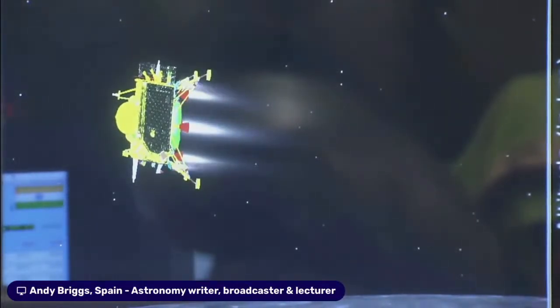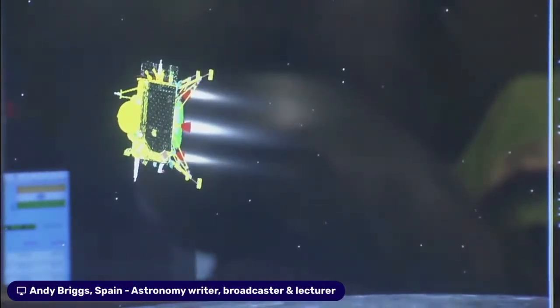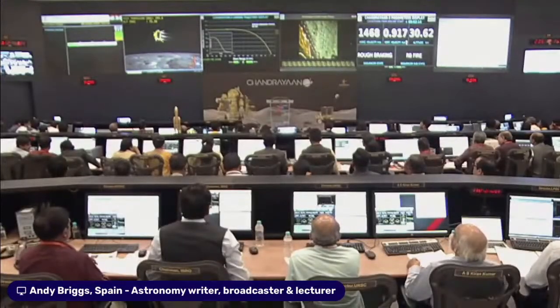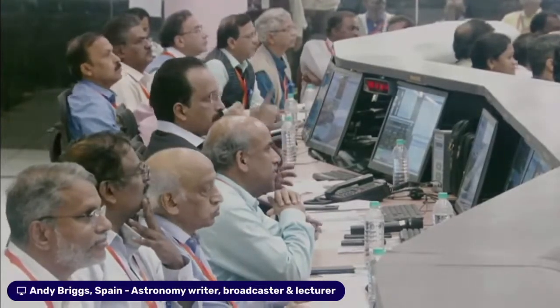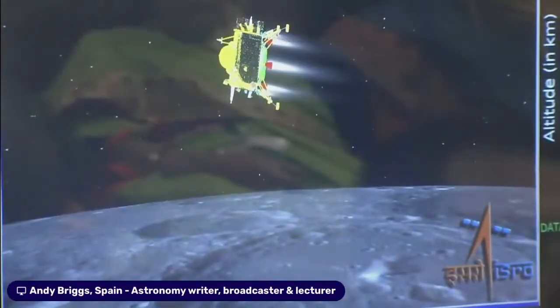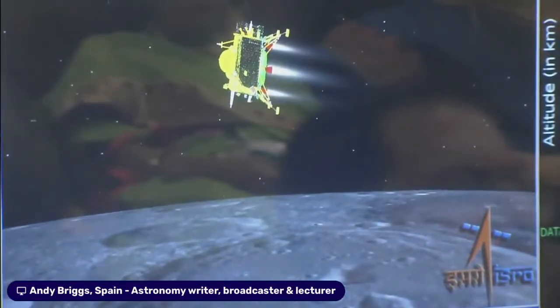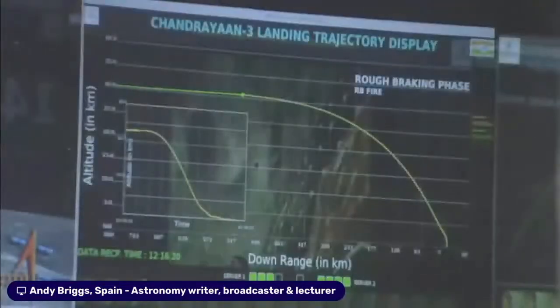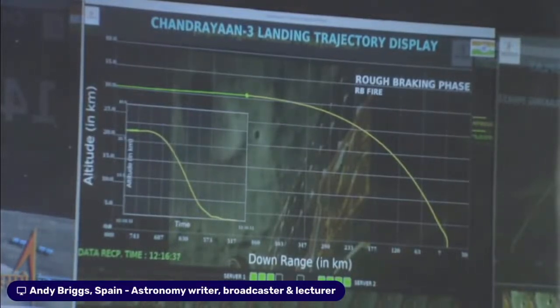Well, it has survived this far, which in itself is a great achievement. It's been quite a long project. When did it launch? Was it the 14th of July? Yes, it was the 14th. Launched on the 14th of July. The translunar injection was on the 31st of July. So it'd been orbiting for quite a long time. It took a while getting there. And then it went into a very large elliptical orbit, and since then it's been performing lots of maneuvers, bringing it closer and closer to the, I was going to say the sun, the moon. So that's how we got to this position today.